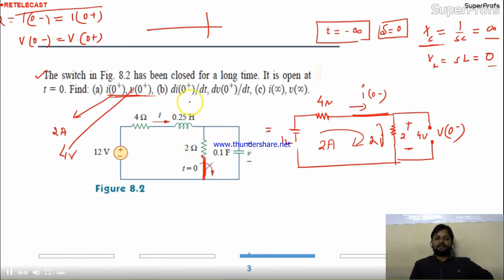Now these 2 parts we'll do in the next video lecture. So I hope the concept is clear to you. Okay, and you can try at home also. This is i0 minus, and this is the derivative part also. You can apply something over here and you will get it. If you do not get it, I will clear this concept in the next video.